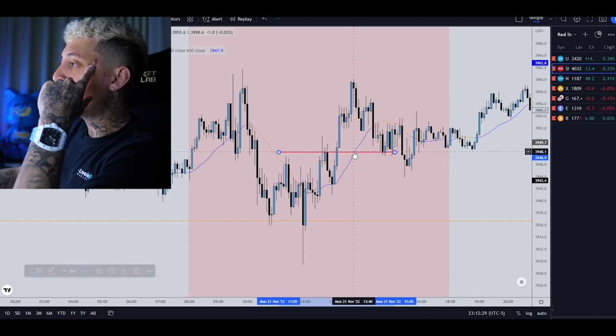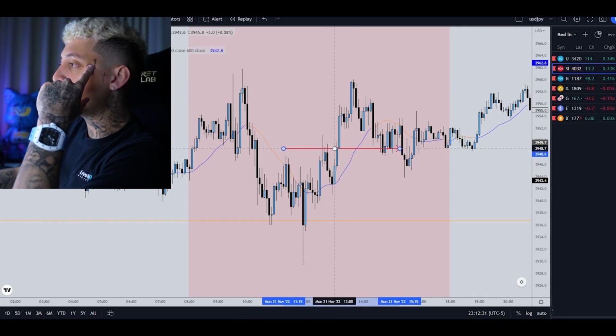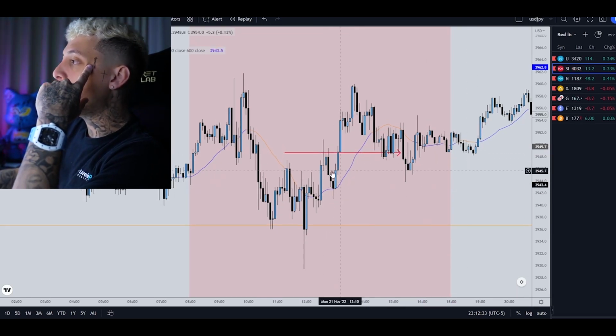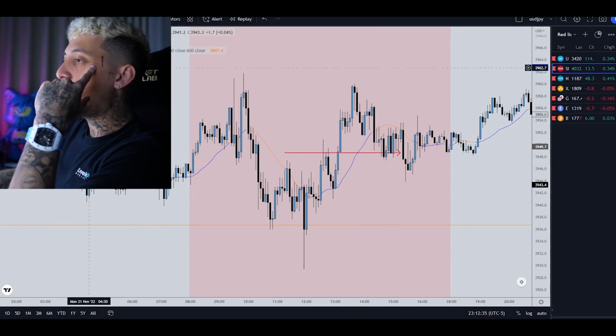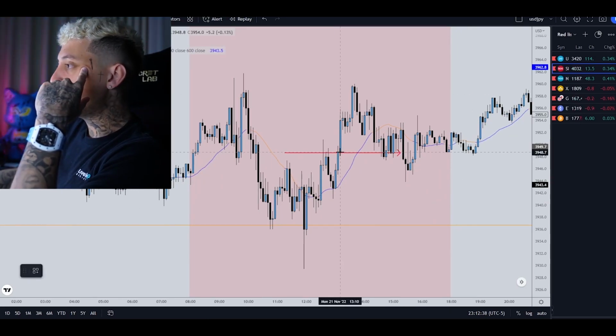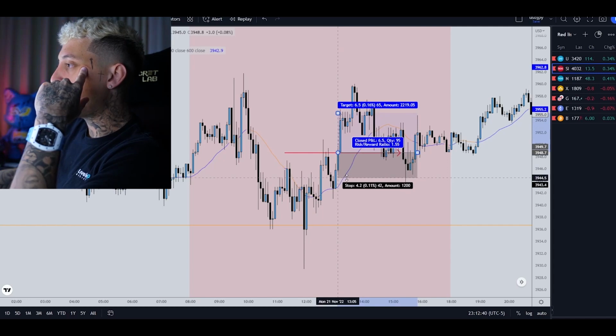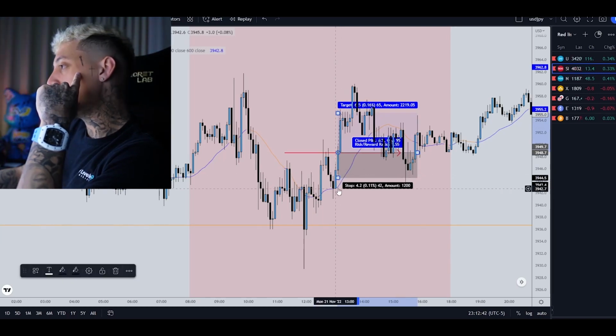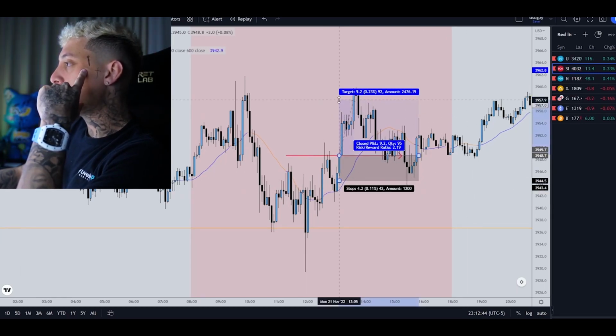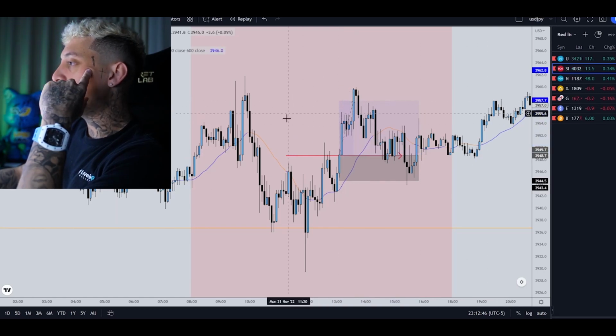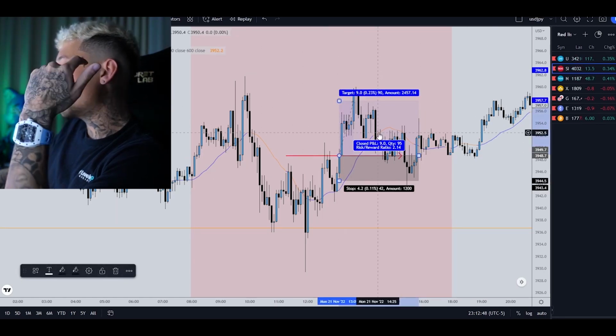So no matter if you would have put your horizontal line here, no matter if you would have put your horizontal line here, price did make new highs and did close above the highs as well. So in this situation, again, you would have bought here with your stop loss under the low of this candlestick. This candlestick would have been excessive, and just look for a simple 2-to-1 risk reward ratio, which would have made this loss back plus an extra reward ratio.